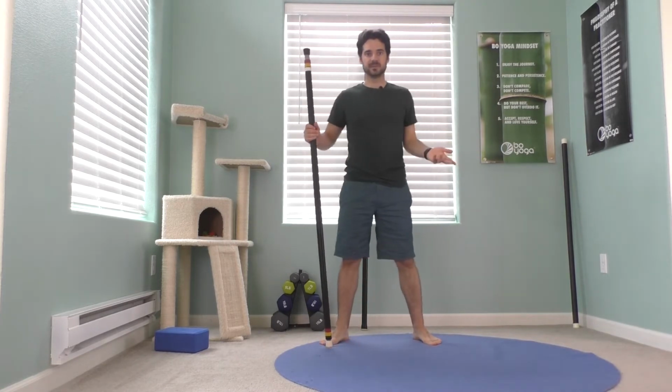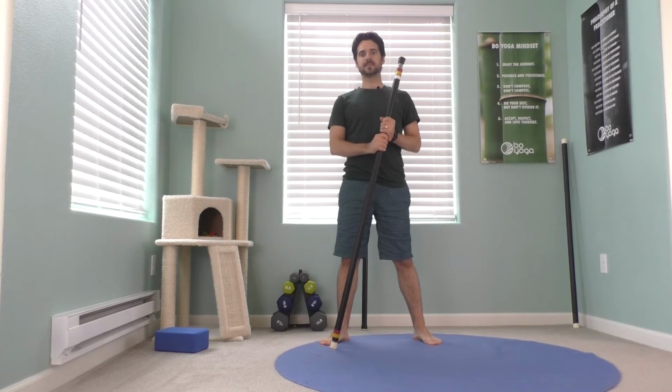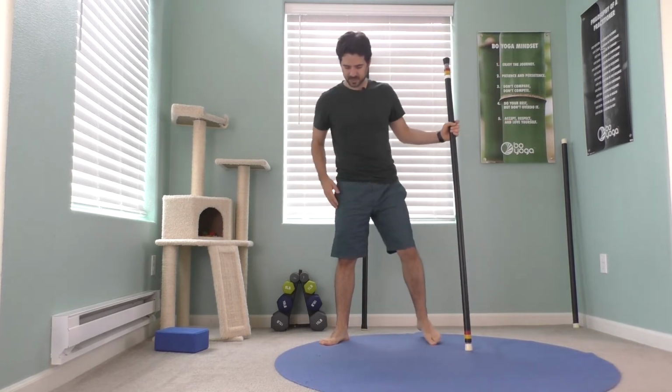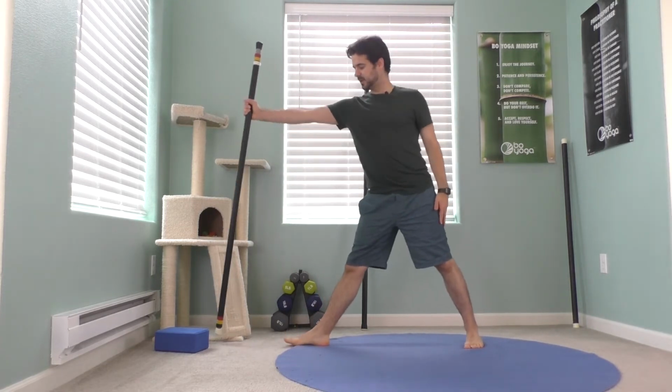Most people have their 5-foot balance bar. And let me show you how to do triangle with the balance bar. So first you're going to start with your feet apart and let's turn your left foot in, your right foot out, and extend your balance bar along your right arm in line with your toes. So your hips are square, shoulders are square, open your arms, firm your leg. Hold the balance bar lightly and then you can extend forward toward the bar.